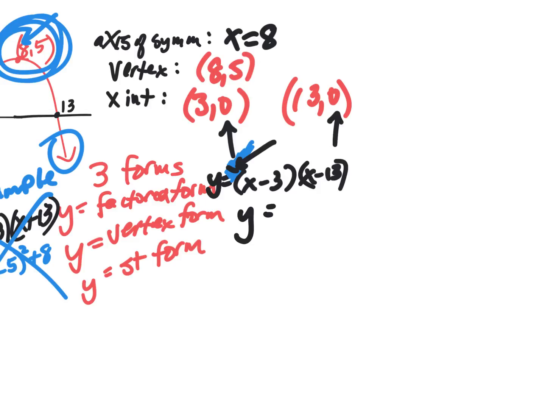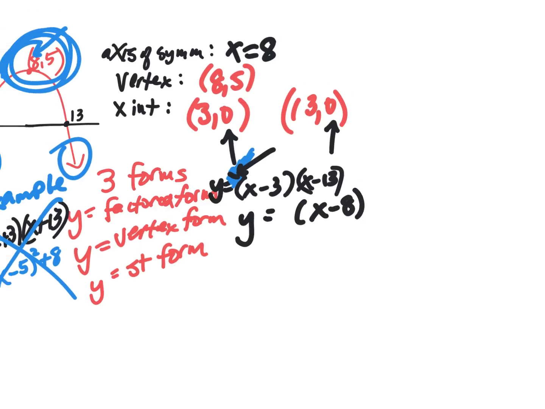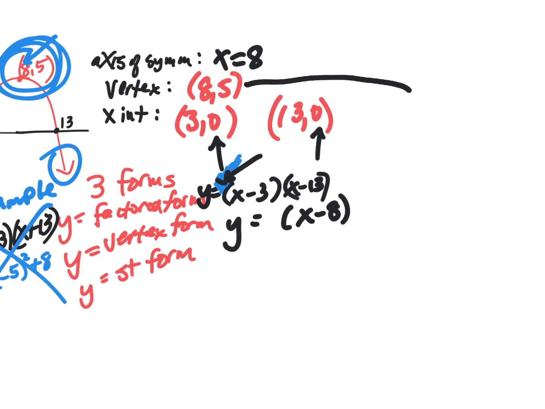x minus 8 in parentheses, and then... Seems like you're just using this 8, 5 here. And you're right, but one little thing could spoil it all. Is it that she made this negative? No, you're supposed to do the opposite of what you're thinking there. What'd you forget? The minus. Yes, needs a minus in the front. Okay.